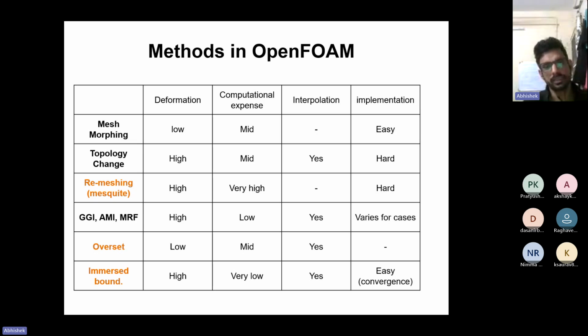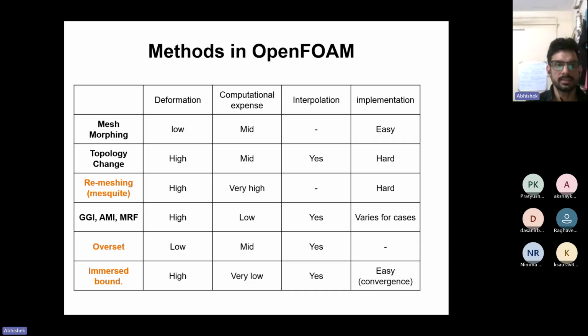Then there is topology change, where we have to change the mesh, like add or remove cells. In those cases we can have higher deformation, but computationally it is very expensive, and it is also hard to implement. Then remeshing. There are minor differences between topology change and remeshing that we will discuss ahead.